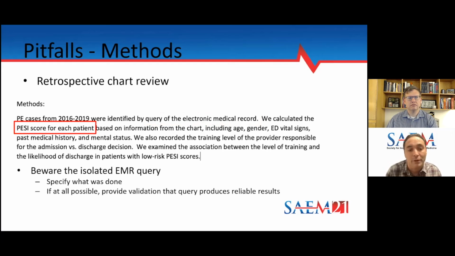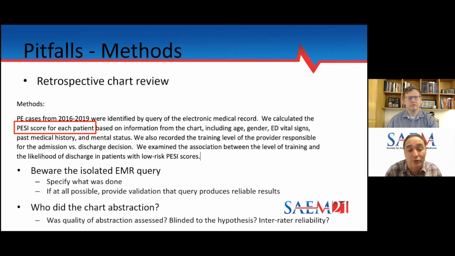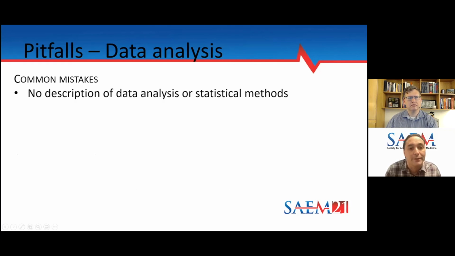So that's really important. Likewise, with this next thing here, we calculated the PESI score. This was clearly done by manual chart abstraction. So remember your guidelines for methodology for manual chart abstraction. You should specify who did the abstraction. Were those people trained at all? Were they blinded to the study hypothesis? Was there any effort made to see that the data that they abstracted was correct? So they calculated the PESI score here, but how do you know that there would be good inter-rater reliability? If that's really a key value for your study, you should be thinking about convincing the reviewers that that was properly done. All right, data analysis.